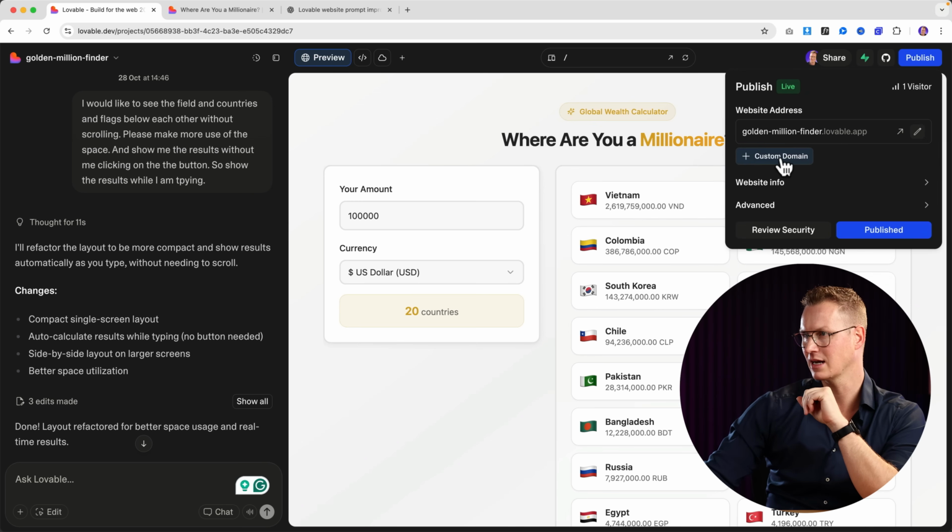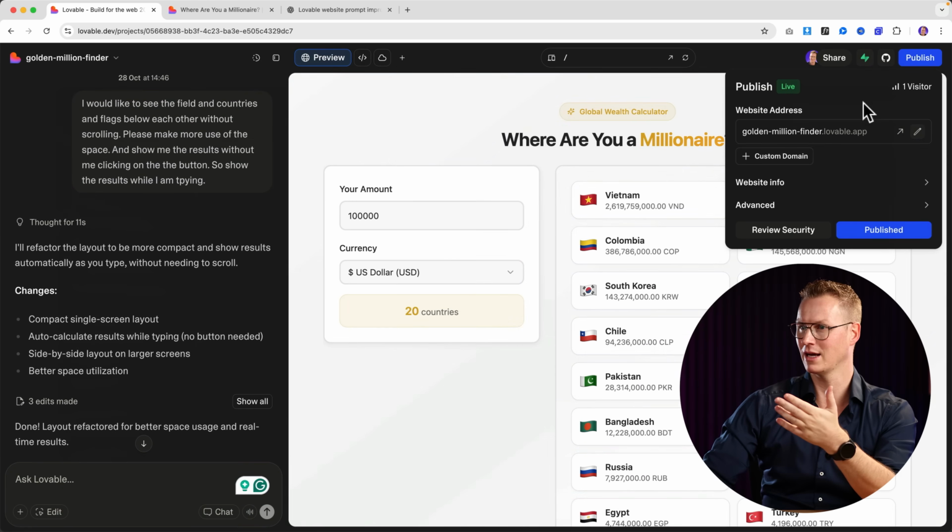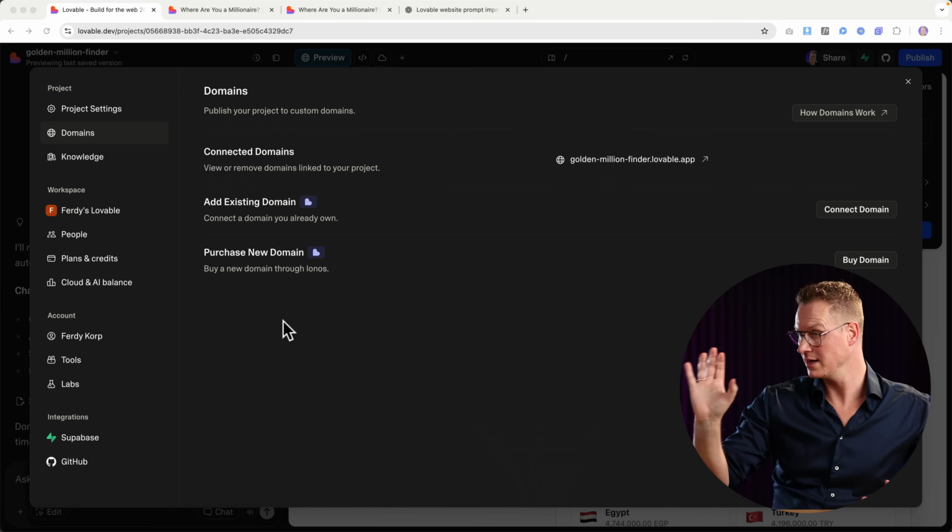What I want to do now, I want to link a domain to this. So I can click on custom domain. So let me click on publish. I can click on custom domain and I can purchase a new domain over here. But what I prefer, I also like to have a domain, but also an email address, info@milioware.com in my case. So I prefer to have a web hosting account where I can have multiple domains because I have multiple IDs for multiple websites. I can have them all in one place. And then here at Lovable, I can link my Lovable projects towards those domains. And then I can also use the email address info@milioware.com in this case.